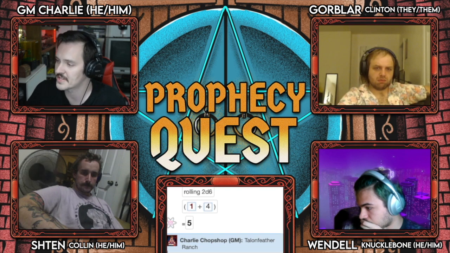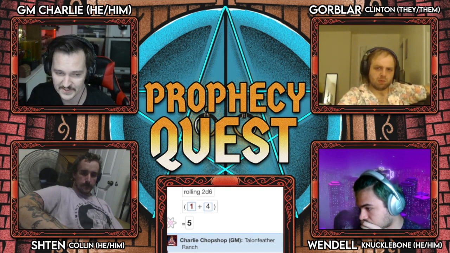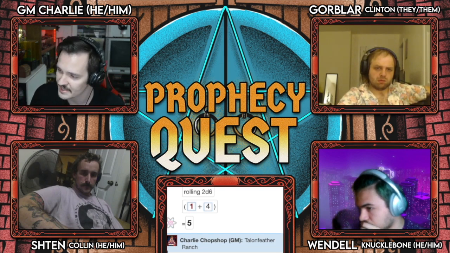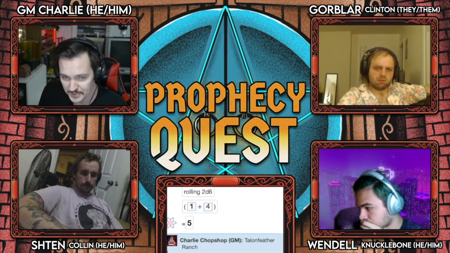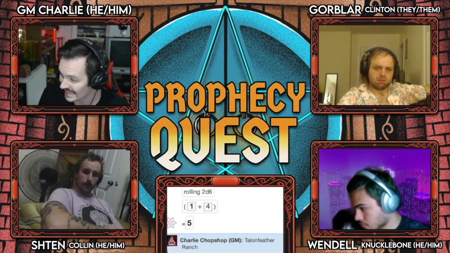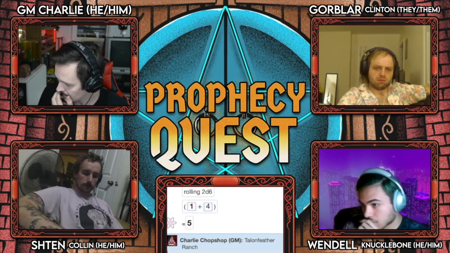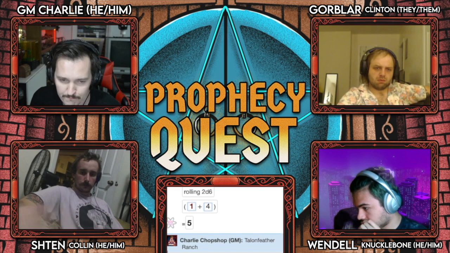So you start out in good standing, but the longer you go without overcoming a prophecy, the lower it's going to get. Every time you overcome one of the prophecies, it resets to +2. So right now it's at +2 because you all, as we find you in the village, or rather the ranch, Talon Feather, you've just overcome a prophecy together. So somebody roll 2d20 for me, and I'll tell you what prophecy y'all overcame.